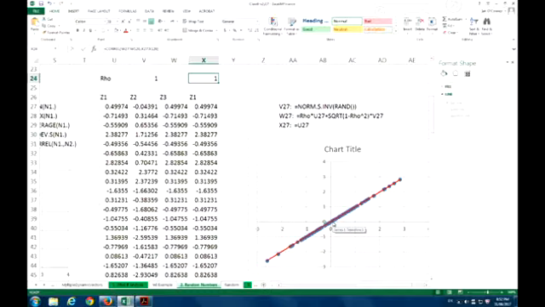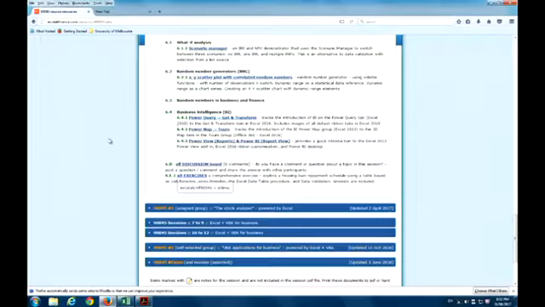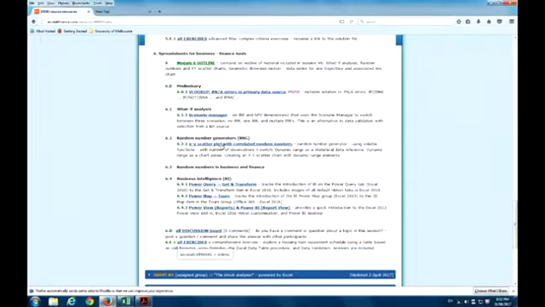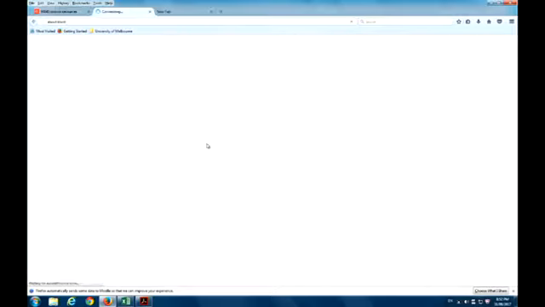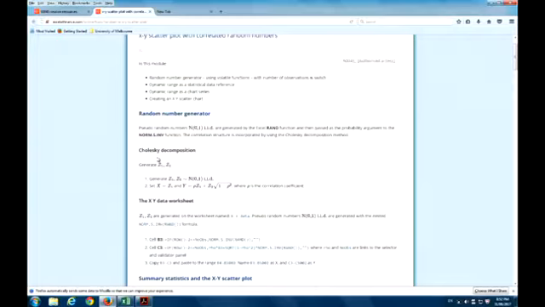Okay, well, the final part there is, I'll finish up fairly soon actually, so let's go now across to this website for a short time. Back here to class number 6. There's one here in fact called 6.2.1, a scatter plot with correlated random numbers. This is what you've just done, but this one here explains about Cholesky. That's about the system here.